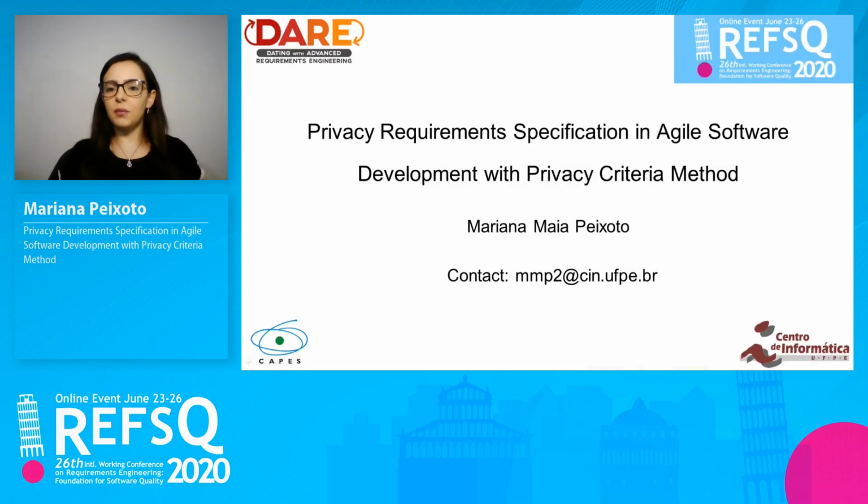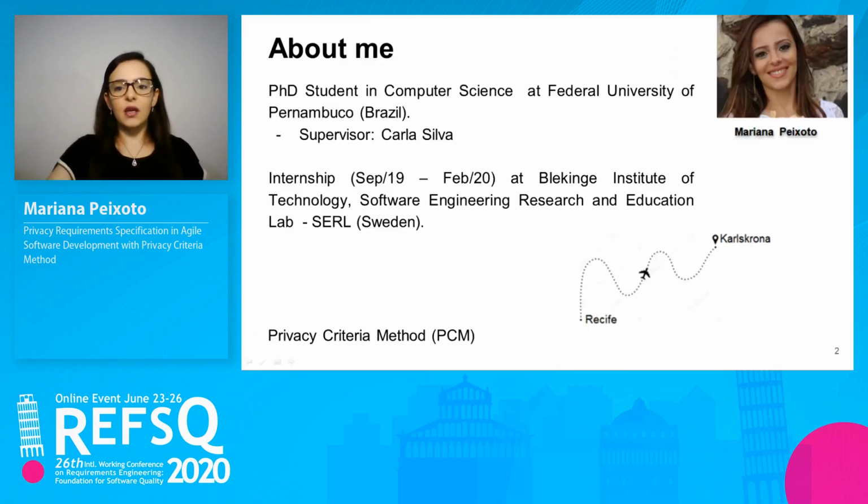Today I present the paper Privacy Requirement Specification in Agile Software Development with Privacy Criteria Method. As I said, my name is Mariana Peixoto. I'm a PhD student at Federal University of Pernambuco since 2016. My supervisor there is Carla Silva, and I had the opportunity to do a 6-month sandwich PhD at BTH. My supervisor there was Professor Tony Gorschek. In this presentation, I will focus on the main contribution of my PhD research, the Privacy Criteria Method, PCM.